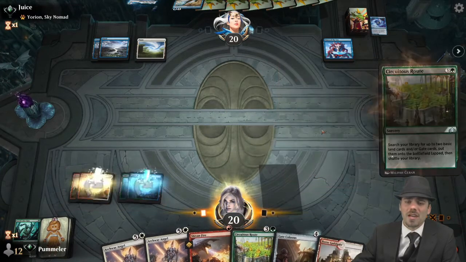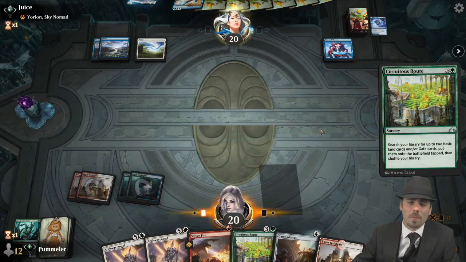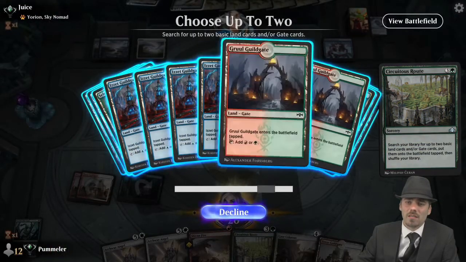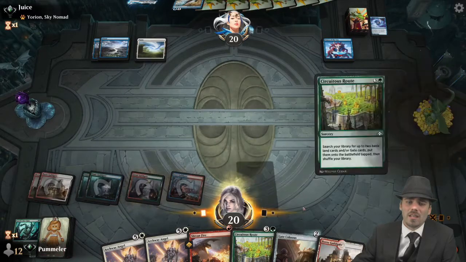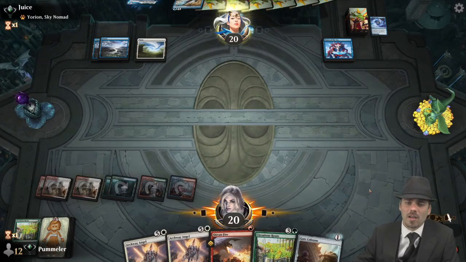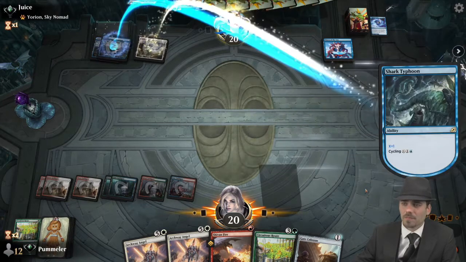All right, well, let's try and Circuitous Route. See what our opponent has to say. They do allow it to resolve. This is great. So let's go ahead and get down a couple of guild gates here. We're now on 7 guild gates.